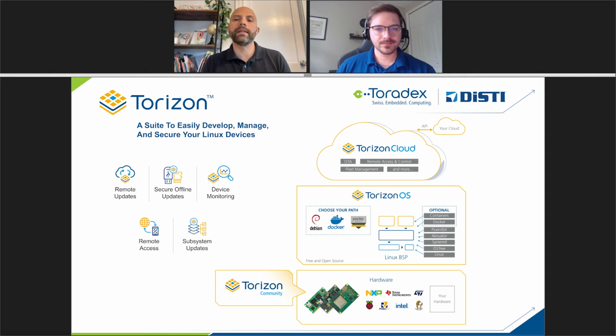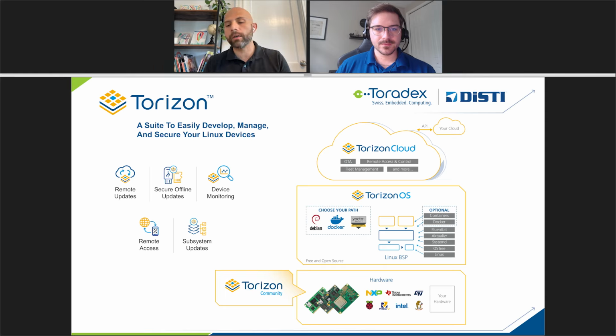And maybe this slide, let's say, digs a bit deeper into the components of Torizon. The two big ones you'll see there, the Torizon OS and the Torizon Cloud update system. As you can see, actually in the bottom there, Torizon is also hardware agnostic. The point here is that our customers can now develop and manage devices in a much faster and integrated way, I should say.